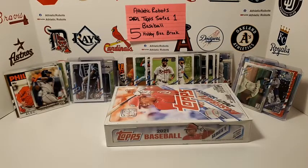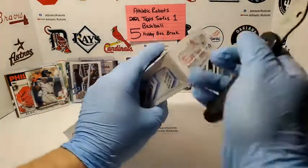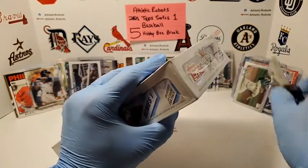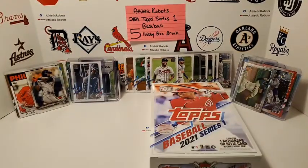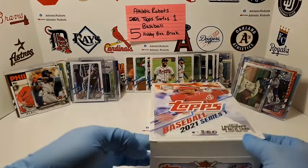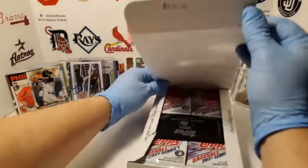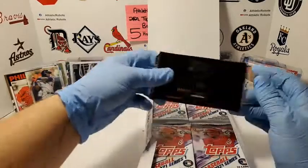All right. Back in action, kids. We got box number 4. Let's jump on in. Little slicey slice. We got box number 02216. Once again, hobby exclusive.